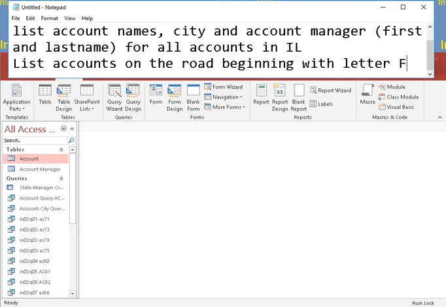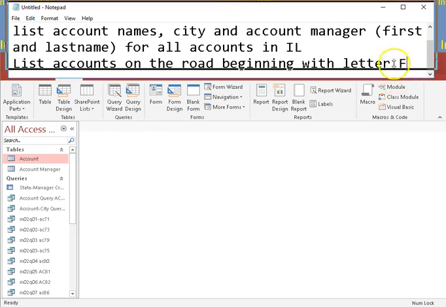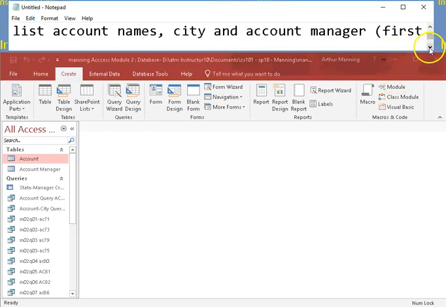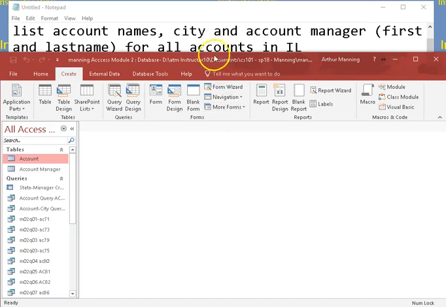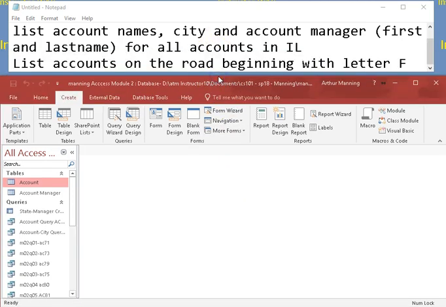Someone has called up and that's all they can remember about the account, and they need to contact that account, that customer. Which is easier? I think I would start a new one just for practice. I think it's always best when you're practicing to start new. Later on, when you're using it, if it's complicated enough, I would start with a complicated one. But for practice, to build up your skills, I would start with a new one.